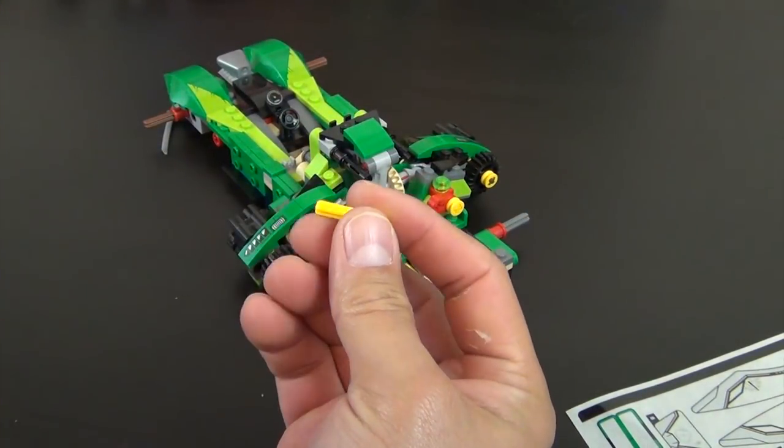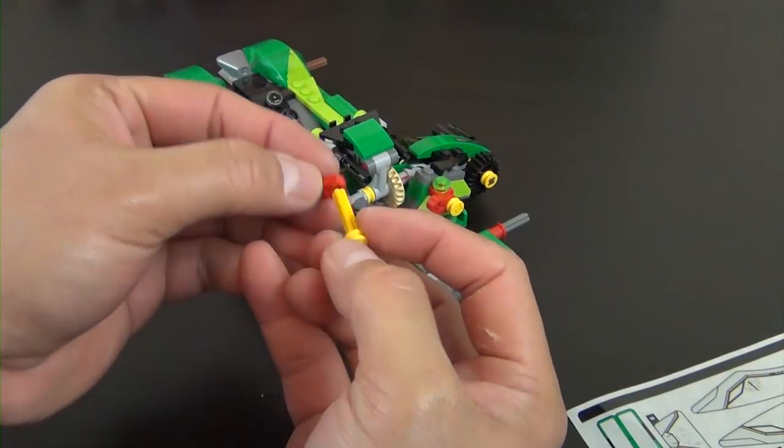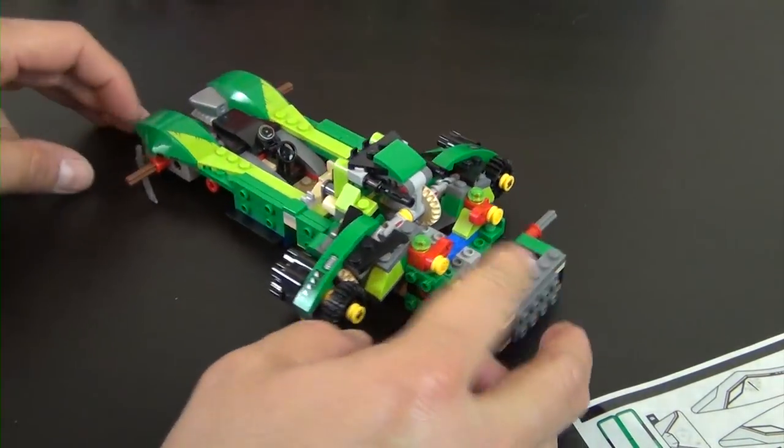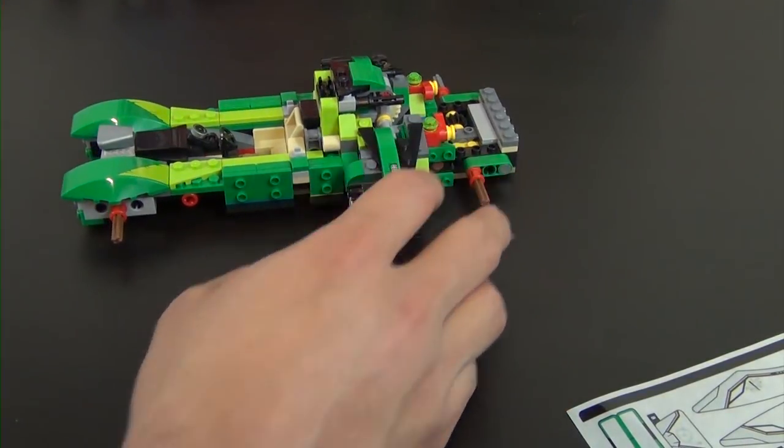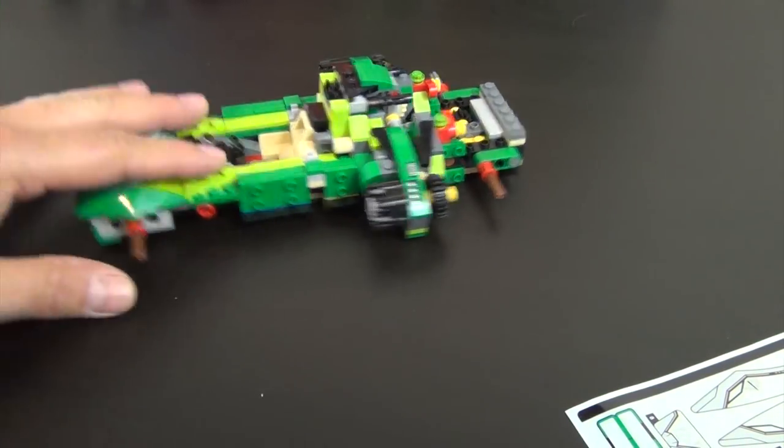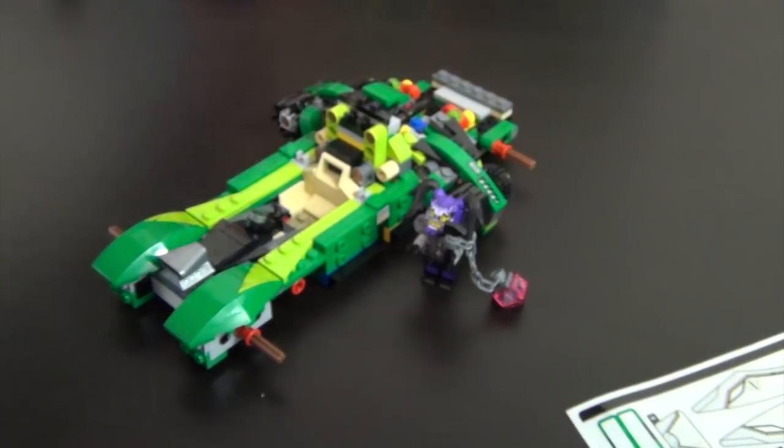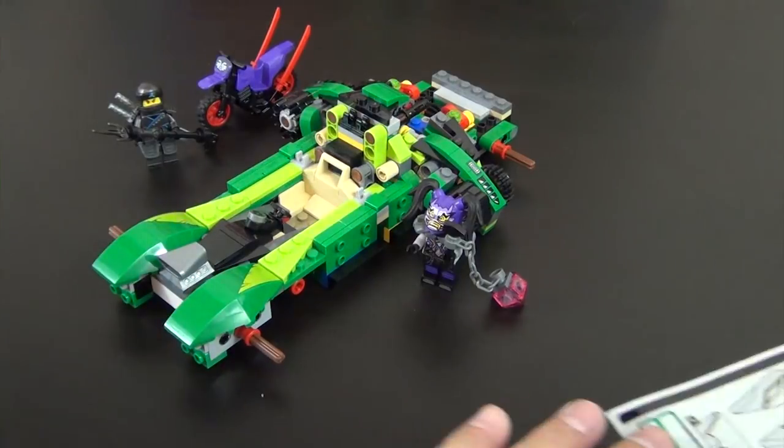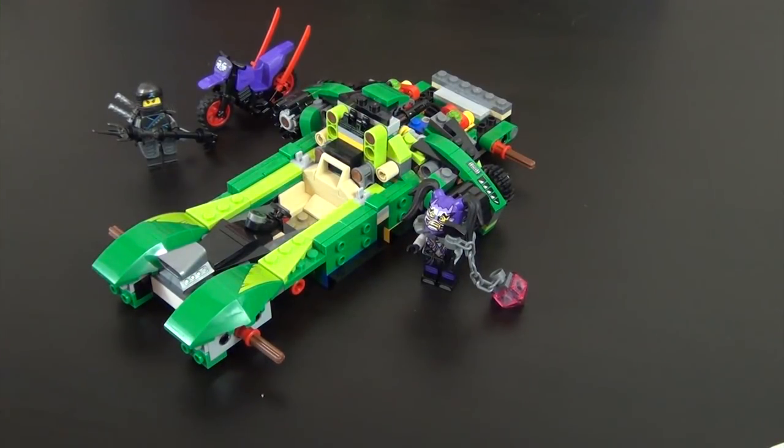Alright, move our extra pieces to the side, and that will complete instruction book one. It also completes bag number three. So we are going to stop this portion of the build here. We're going to have a second part that's going to be released today, literally right after this video. So if you're watching this right when it goes up, then part two is already up. Check it out, there's going to be a link down below. Also if you want to check it out, don't forget to check out all the other Lego Ninjago build videos I have on this channel. An absolute ton of them. So if you're a Lego Ninjago fan, you're in the right spot. Check them all out, and we'll see you in part two.